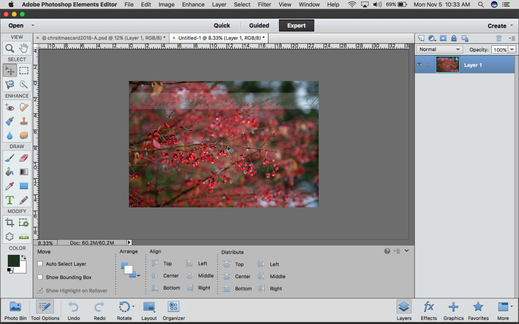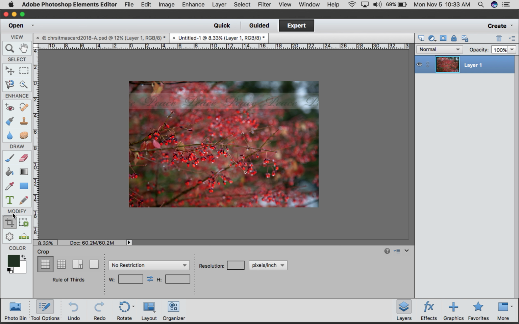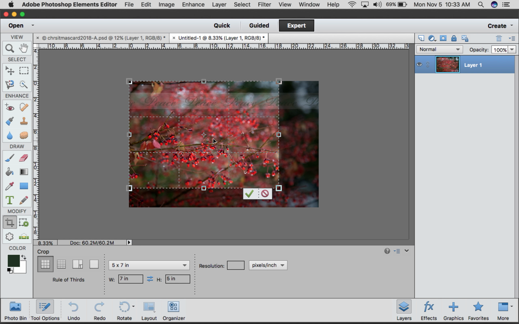So let's say we want to make a 5x7 card. We're going to hit our crop tool here. It says no restrictions, but we know the width we want, 7x5, okay? And we don't want to put the resolution yet. So we're going to hold and drag, and even then we can keep going.